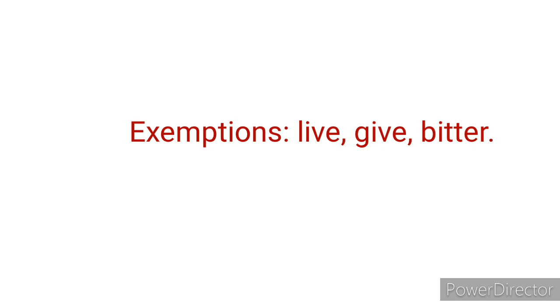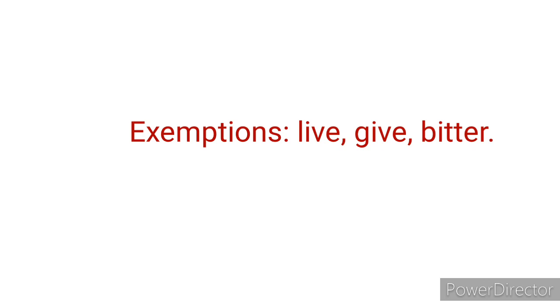So what I'm saying is that whenever you have the letter I in between two consonants without a vowel letter coming after the last consonant, then the letter will be pronounced E. But when a vowel letter is coming after the last consonant, the I in between two consonants will no longer be pronounced as E but as I. Except in words like bitter, live, give. I hope you got that now.